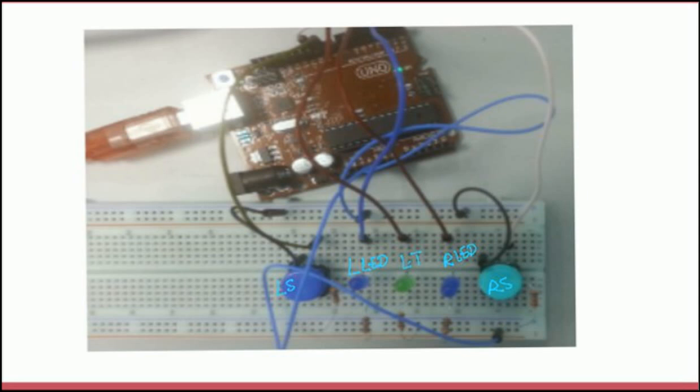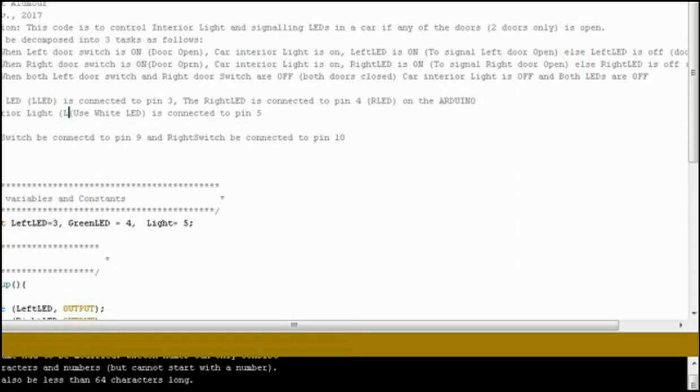So the right LED to pin 4, and we called it RLED. The interior light, we called it, as you remember, LT, L and T, LT, is connected to pin 5. This is a white LED. We are not using a white LED. Of course, we can use white or whatever you like.